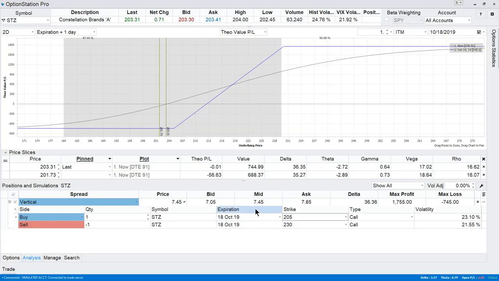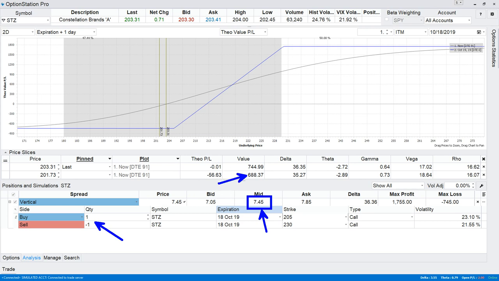If you do this trade, it will cost you $745, and therefore, if you do nothing, you could lose up to $745. So from a risk point of view, you need to evaluate if this trade is too big for you or if it's okay, and if it's okay, how many contracts you want to use. If you use one contract, then you have $745 at risk. If you use two contracts, you have more. To be honest, it's not 745, it's 688.